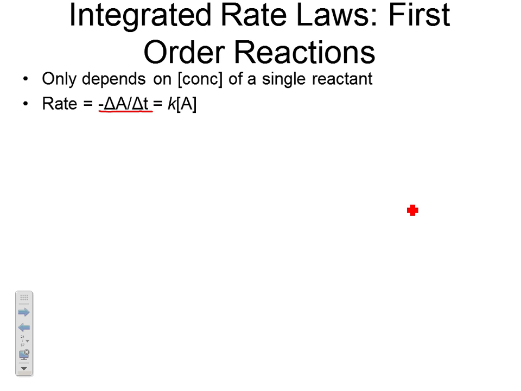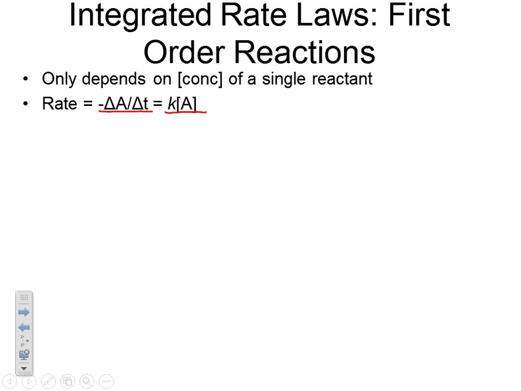We also know that for a first order reaction, rate is equal to k times the concentration of A raised to the first power. That's the rate law. That's the rate law that we've seen, again, since day 2 in our kinetics unit. Well, if they're both equal to rate, change in concentration over change in time, and rate is equal to k times the concentration of A raised to the first, then they must be equal to one another, right? They have to be. That's mathematically a true statement.